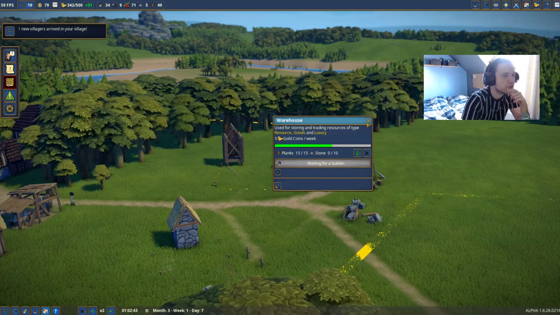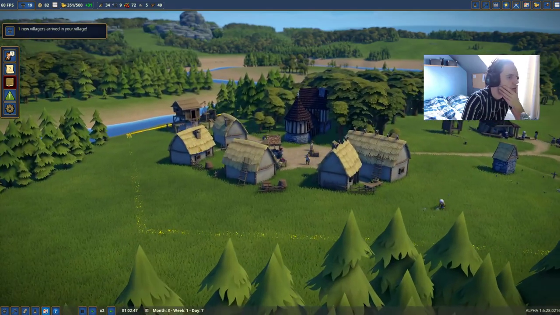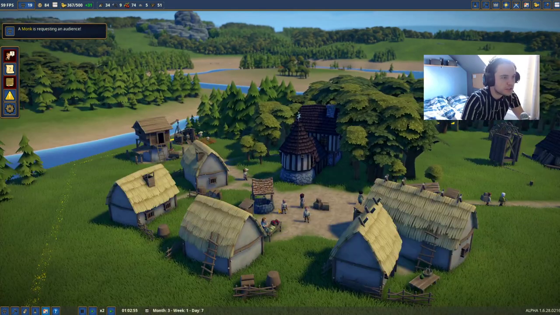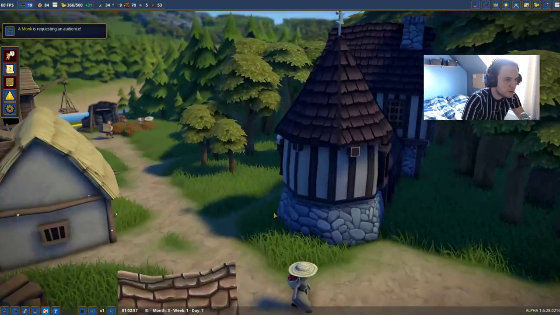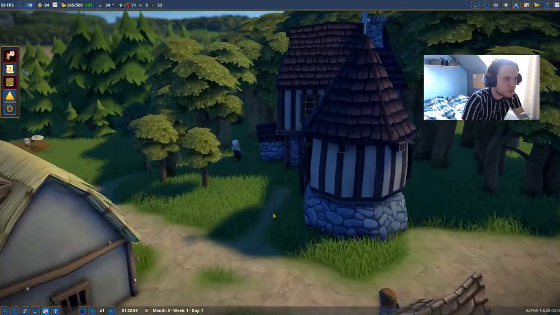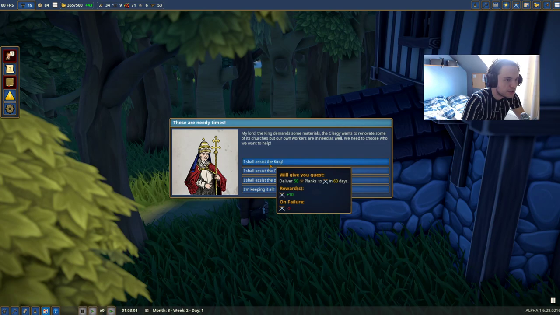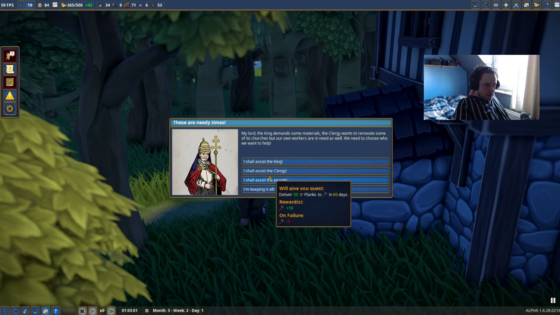Still not finished, halfway. A monk is requesting an audience. Well, where are you, monk? I shall deliver 50 planks in 60 days. Boy, I need to be able to do this. Should be possible, right? I shall assist. I'm a man of the people.